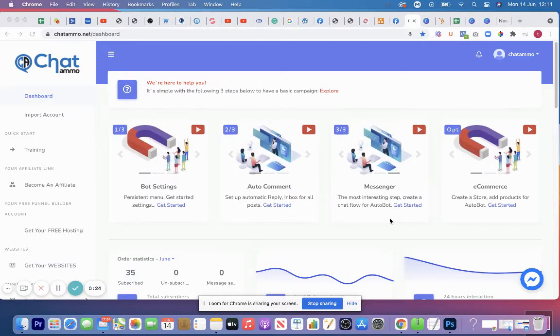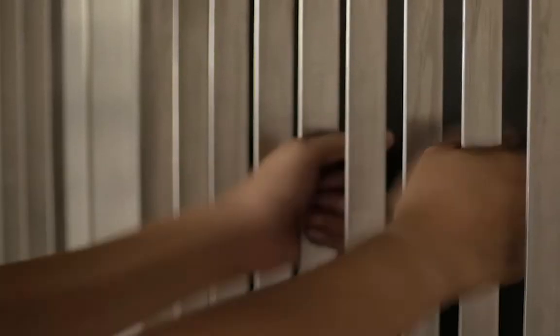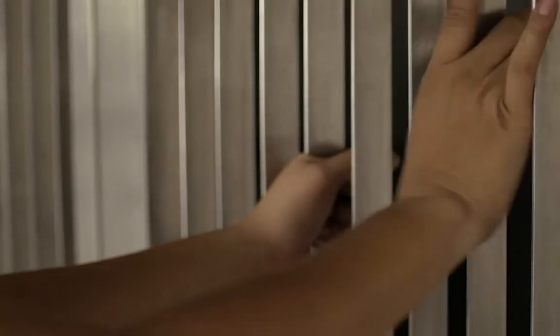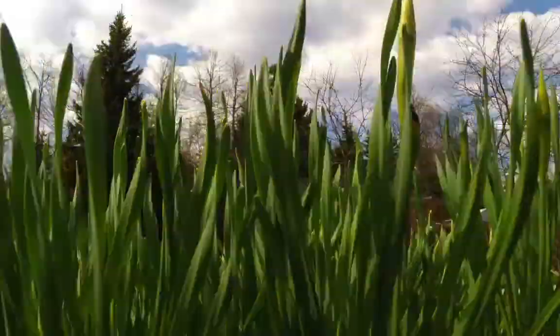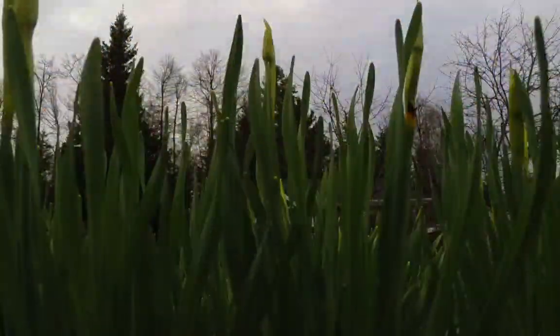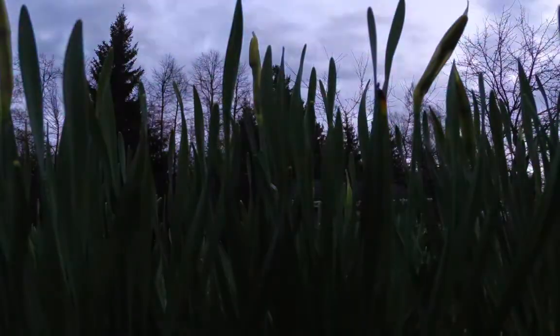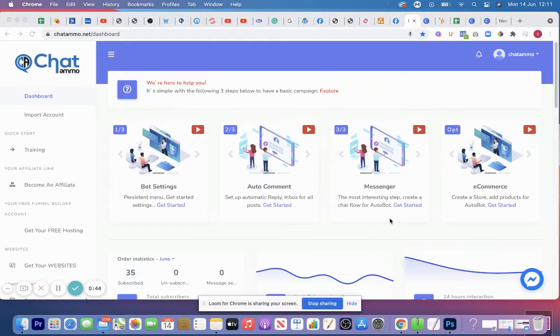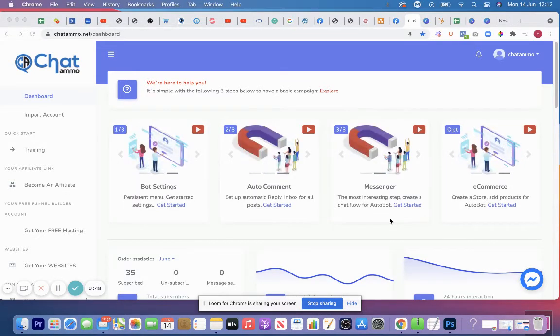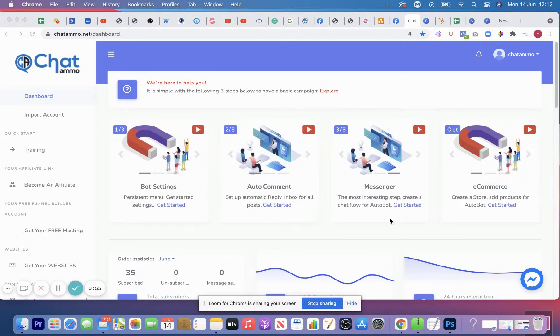So first off, Facebook have a really, really strict policy on what you are and aren't allowed to advertise on Facebook. So firstly, you have the 24-hour rule. Right now, the 24-hour rule means that you can go out, you can get people on your list, and from the last time they interacted, you're allowed to contact them one more time to try and sell them within the 24 hours. That means you can go out and directly say, okay, listen, we have this thing here and it's worth a fortune. Would you like to buy it?